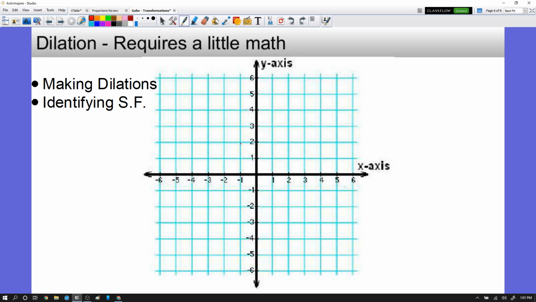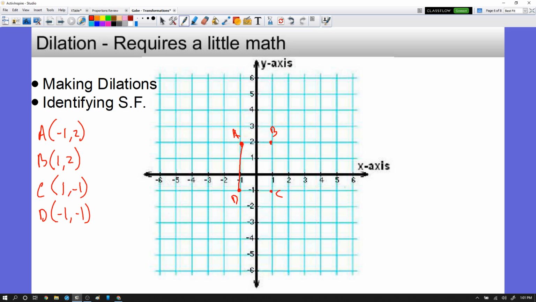So if we had the points right here, and then we wanted to use a scale factor of 2. A scale factor of 2 is going to make something twice the size. It's going to have an area of 4 times the size of the original figure because we're changing 2 dimensions and making them twice as long. So if you make one side twice as long, you make the other side twice as long, it's going to be a figure that's 4 times the size.